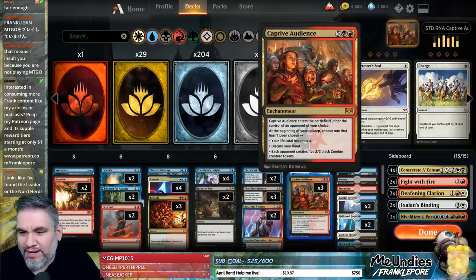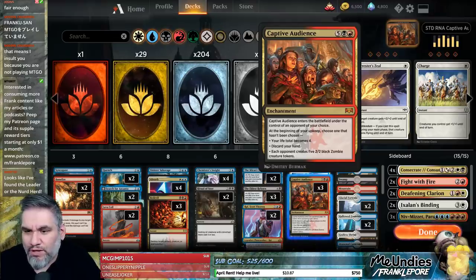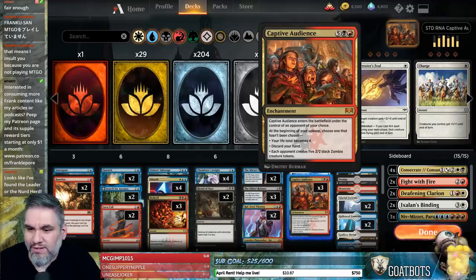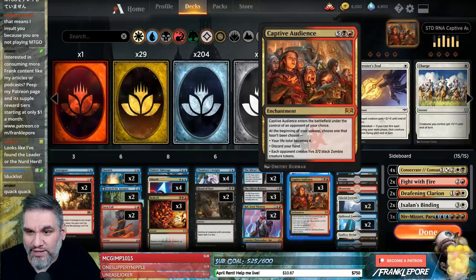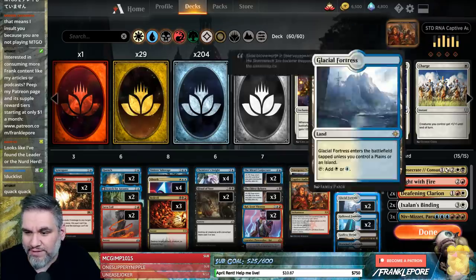Under the control of your opponent, they gain it. At the beginning of your upkeep, choose one that hasn't been chosen. Your life total becomes four. Discard your hand. Each opponent creates 5/2/2 black zombies. And yeah, those are all pretty good. And then you have Emergency Powers, which is pretty sweet. So you can actually cast Emergency Powers and then hopefully hit one of the Captive Audiences and play it for free.